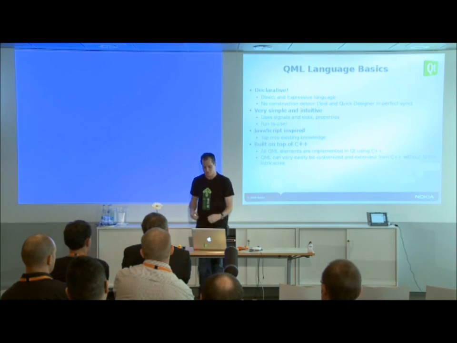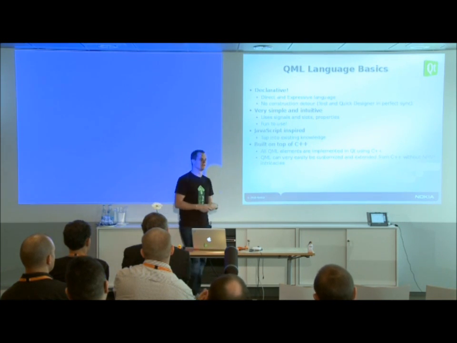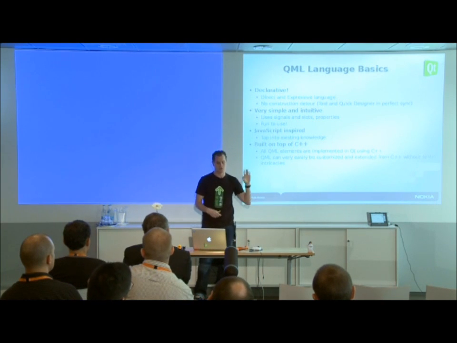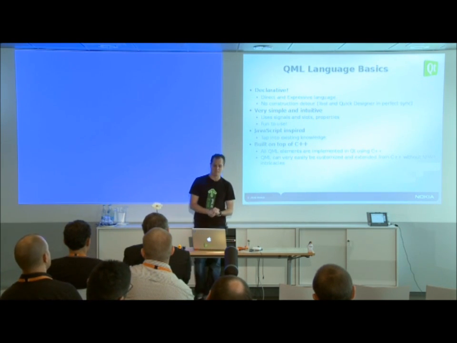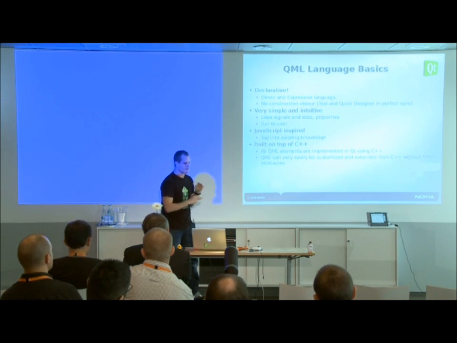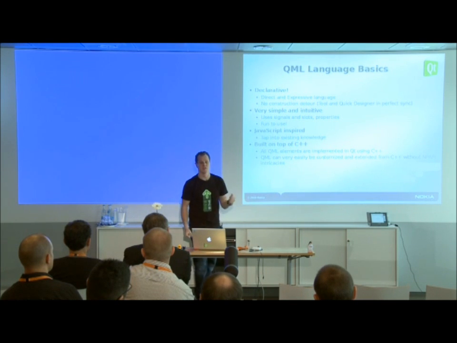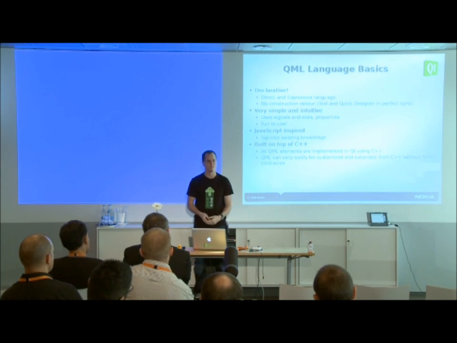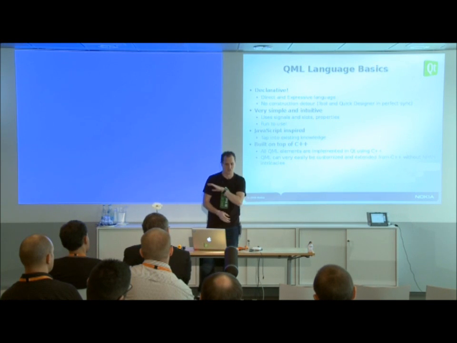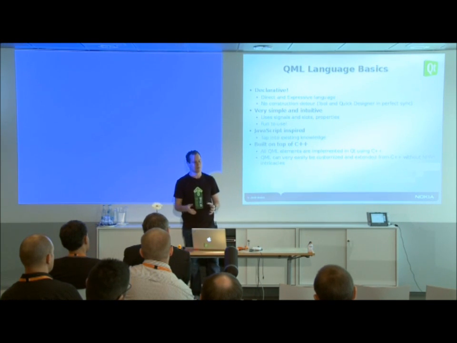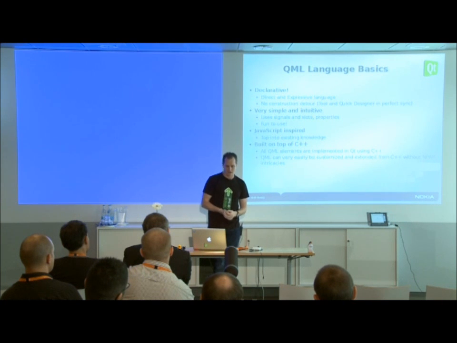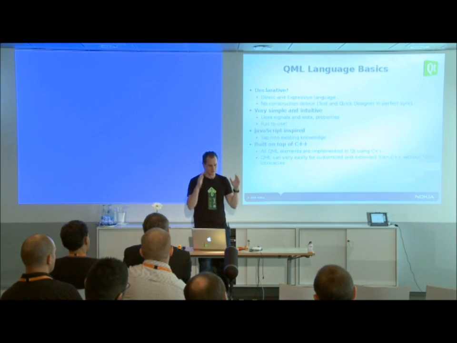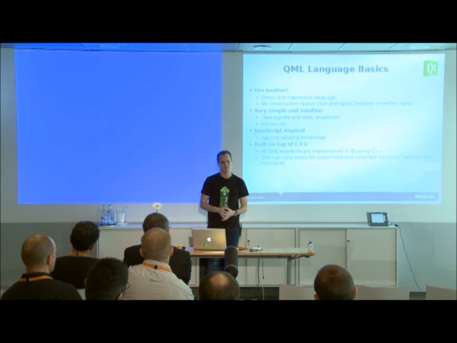It's built on top of C++. So all the elements that I was using, for instance, the rectangle and the text, are actually implemented in C++, super fast. And you can extend QML easily with your own elements in C++. We have plugin support, and it's nothing like NPAPI, which is the Netscape plugin architecture for the web, like for instance, to get Flash working. It has nothing to do with that. It's completely integrated with proper plugins in C++, for instance. So there is no crazy stuff to integrate existing code.